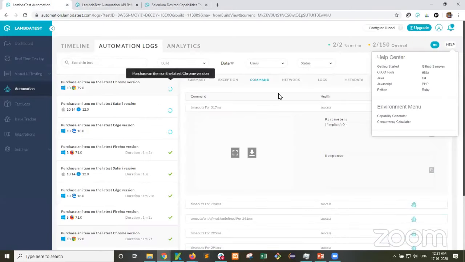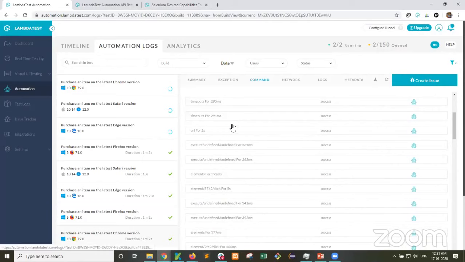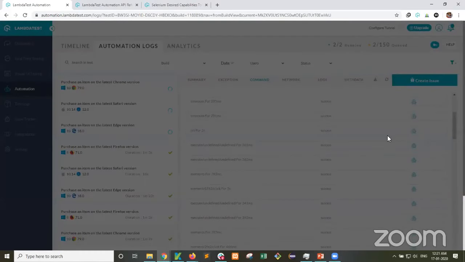Another cool feature that we have is what we call the mark as a bug feature. So for example, during a test run, you feel that this screenshot generated is not as intended. You can send this screenshot directly to your project management tool by clicking on mark as a bug. You can integrate it with multiple project management tools.